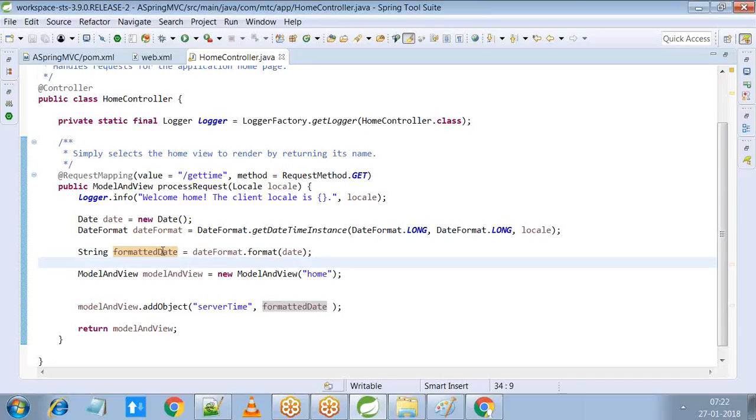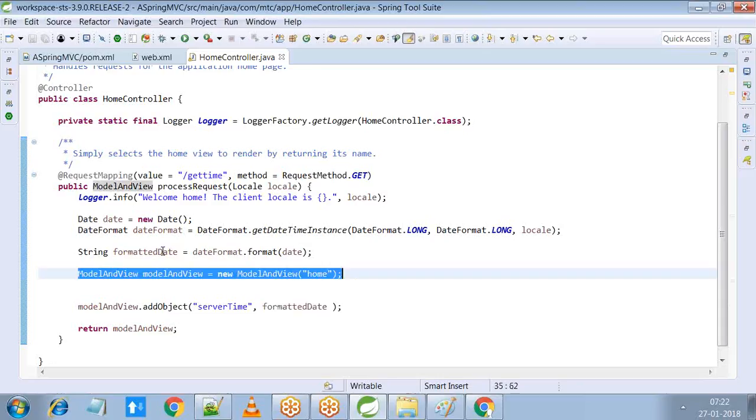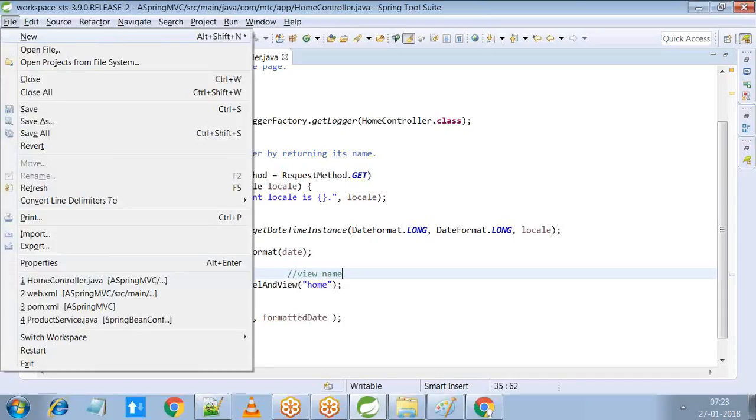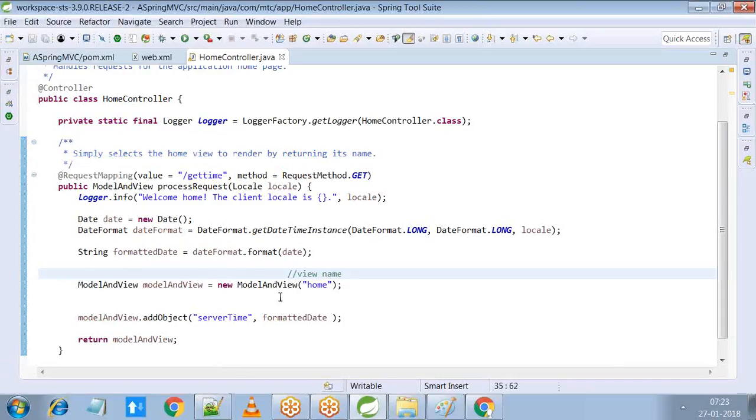To render this date to the client, we have to return that formatted date to the dispatcher servlet. How will you return it? Through the ModelAndView object. You see, this controller creates a ModelAndView object, and the ModelAndView class constructor will pass the view name, the JSP name which is supposed to render that response data.